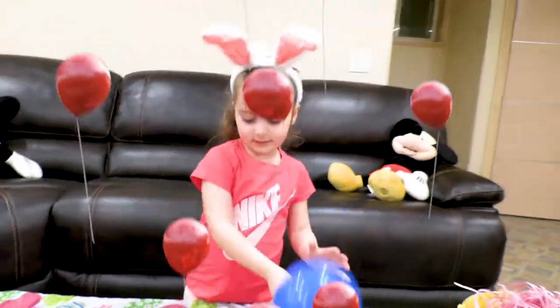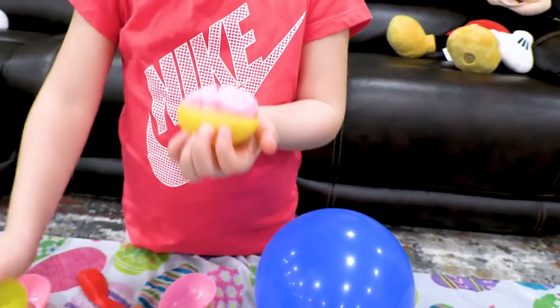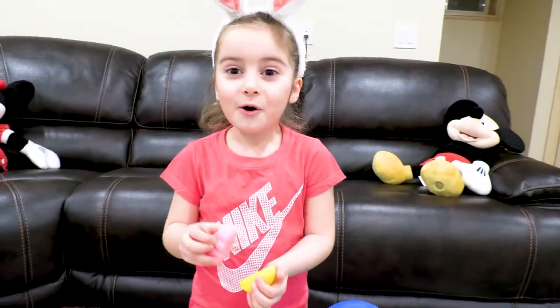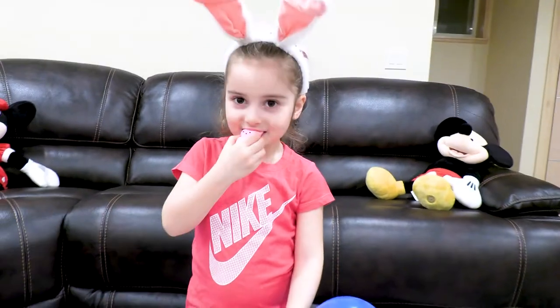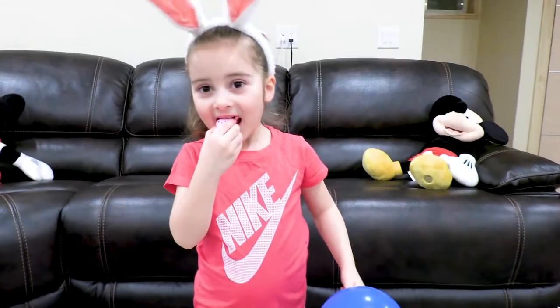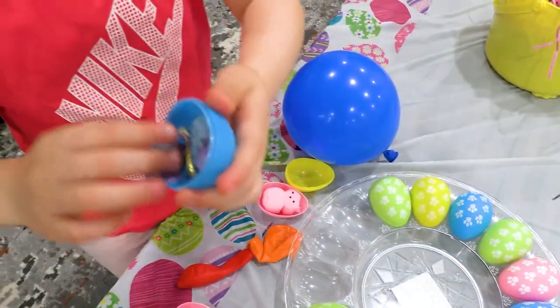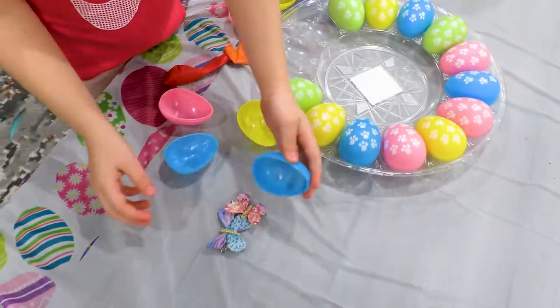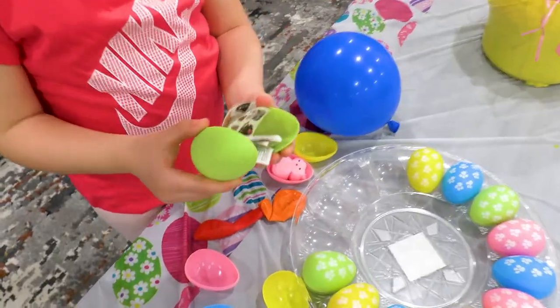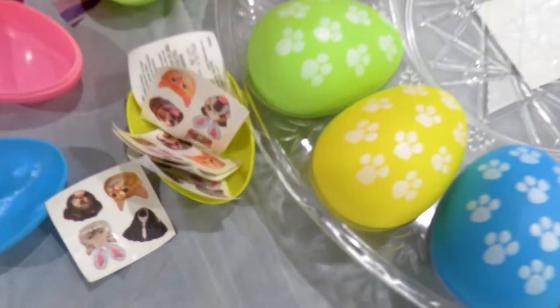Balloons. Now next one. Yellow one. Oh. Marshmallow. Marshmallow. Yummy. Butterfly. Butterfly hair clips. Yeah. Okay. What? Wow, stickers. Oh la la.